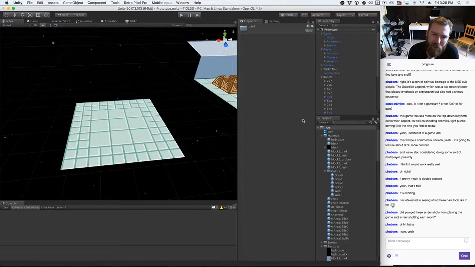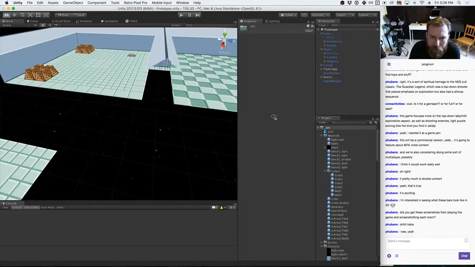The grid's off. Let's see, how do I fix that? Wait, or is it? Where did that grid come from?